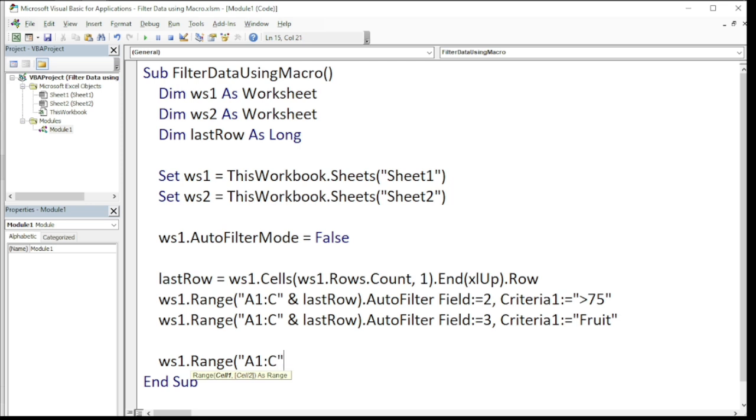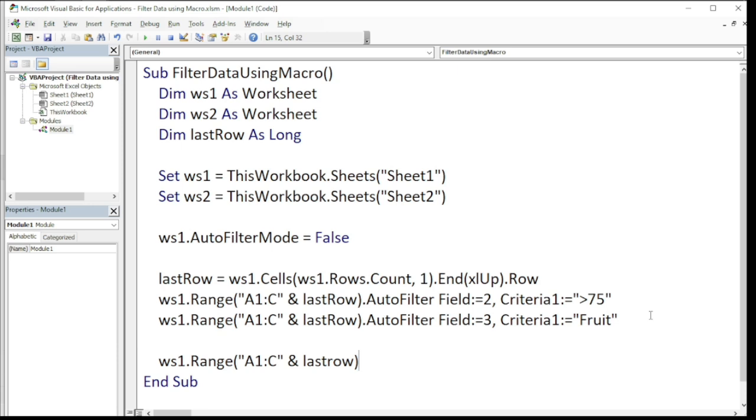So that's why we did not put row number after the column C. Then the variable last row, right? So last row, I'm gonna close it.